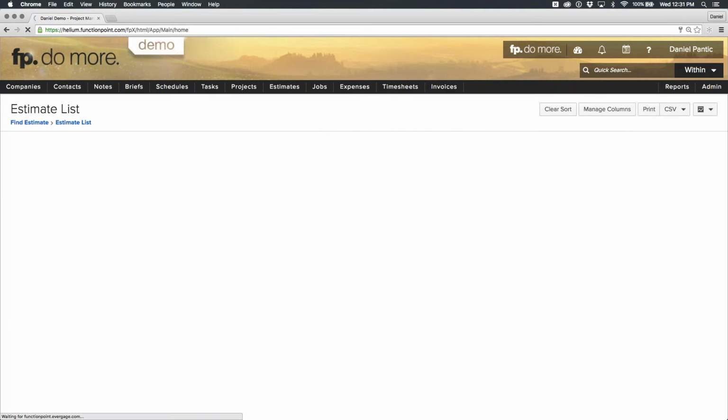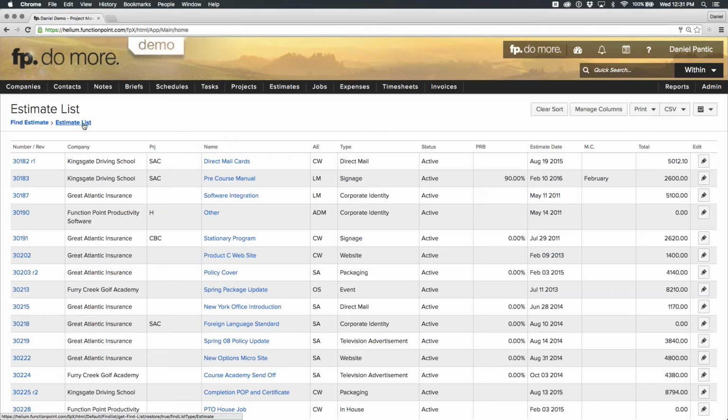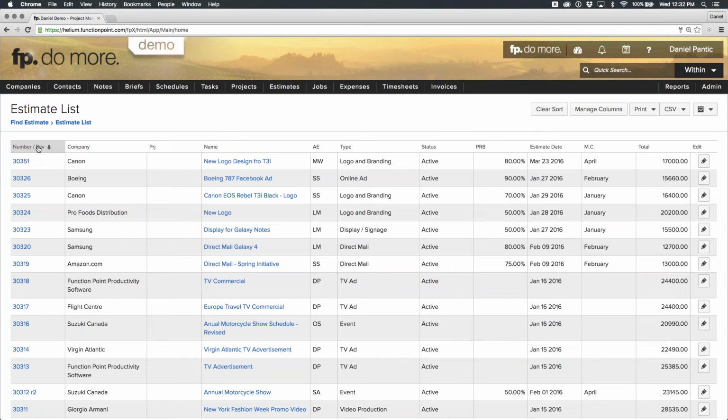Okay, so here is our estimate list. And let's go ahead and just clear the sorting. So of course you can sort these columns, whether it's by estimate number, or things like date, close probability, percentage, and so on. So let's just do that here. Okay, there is our latest estimate.